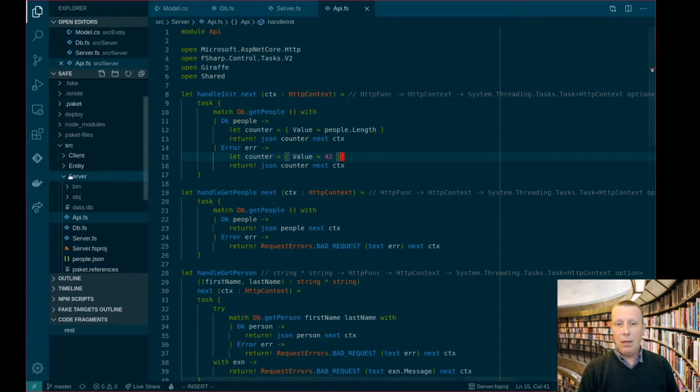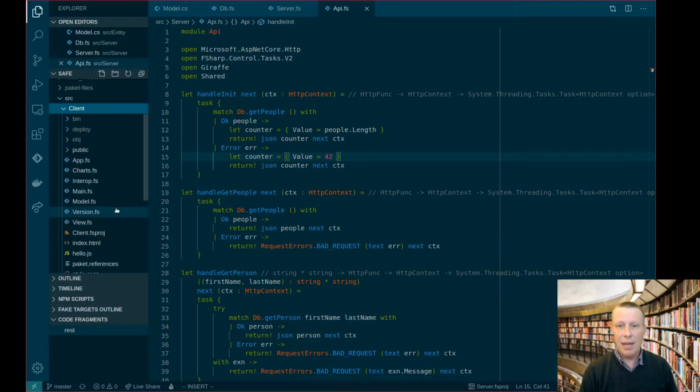Now, if you go and look at the client, you will see that I've split things up into smaller pieces again. So now I've separated out the view, and I've added a few elements. I've added some messages so that we can deal with editing and so on. I'm not going to go through the details. You can look at the examples. It should be pretty easy to understand what's going on there.